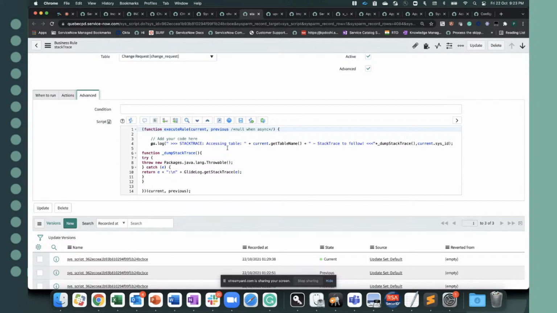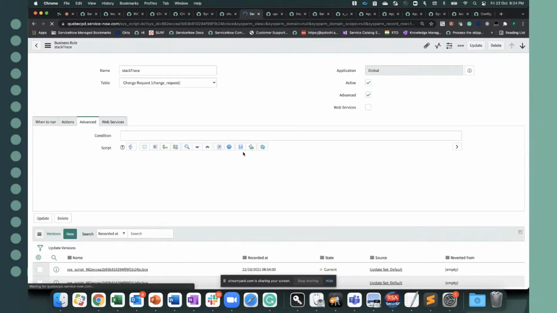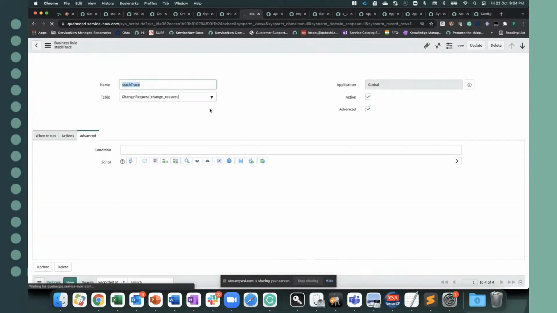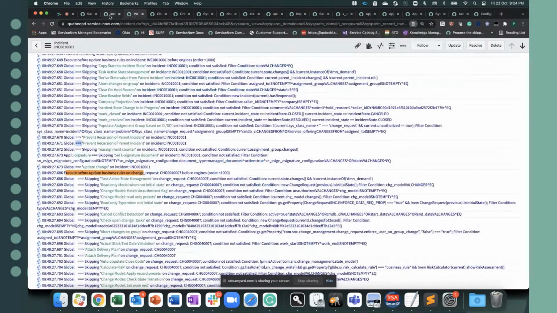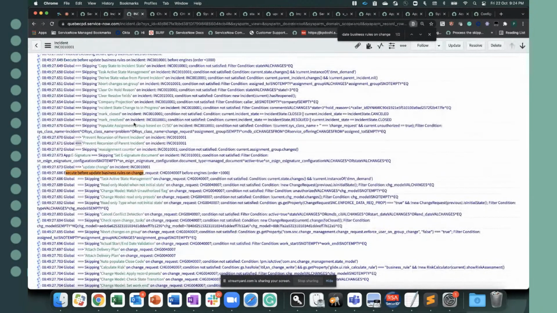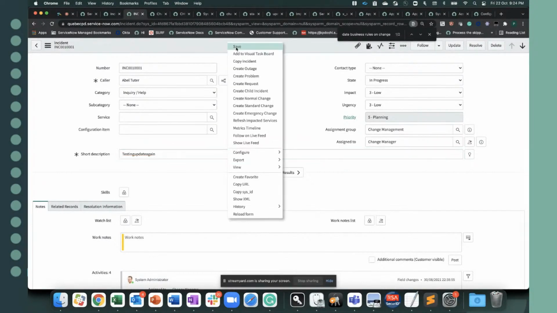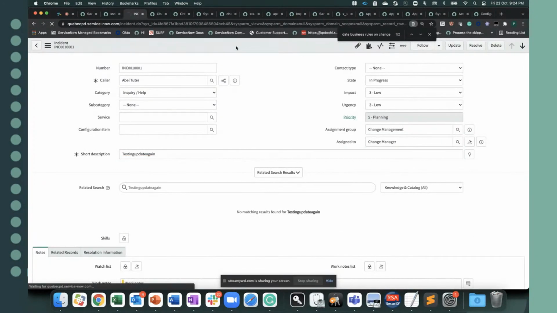So you can create this kind of code and enable it in the environment and keep monitoring if the issue is happening again. And let's say I have enabled this business rule, and then I will reproduce this issue one more time.